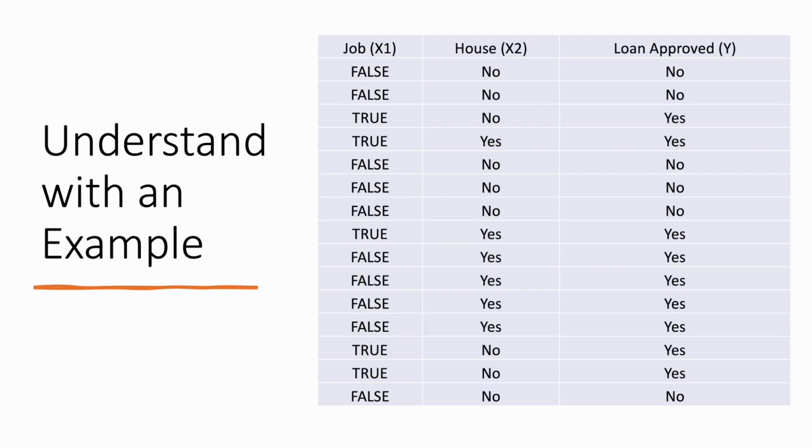Let's move on. Let's understand this with another example in greater detail. This is my data set. The data set is very simple. It has 2 features, x1 and x2, and 1 y variable, which is loan approved. So this data set is about whether the loan should be approved or not. I'm building an application which will predict whether the loan should be approved, and these are the features of the person who is applying for the loan: whether the person has a job or not, and whether the person has a house or not. Based on these 2 simple categorical features, I'm going to predict whether the loan should be approved or not. Very straightforward data set, and we'll try to implement a decision tree based on that.